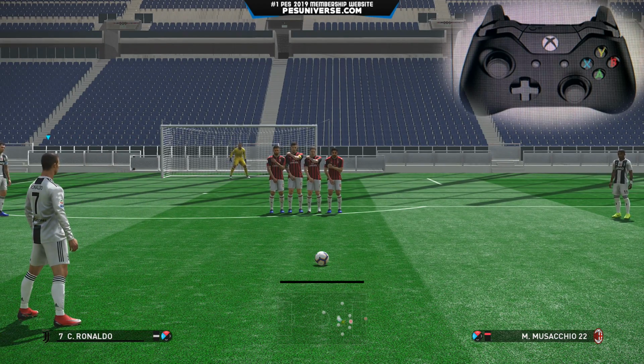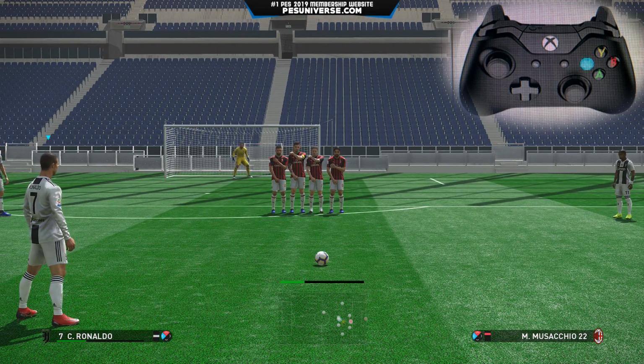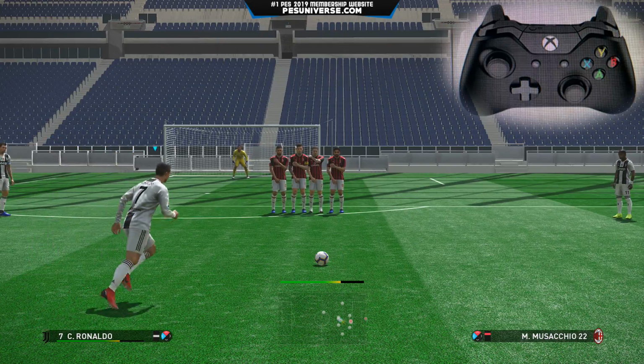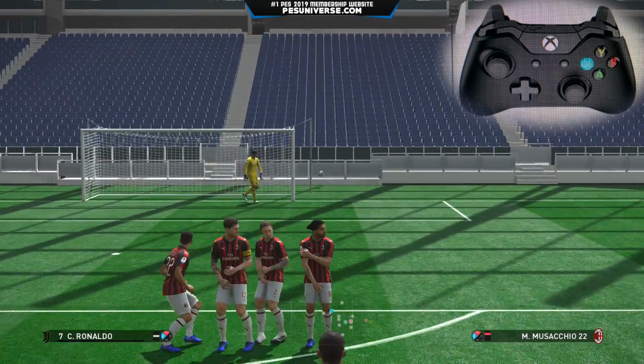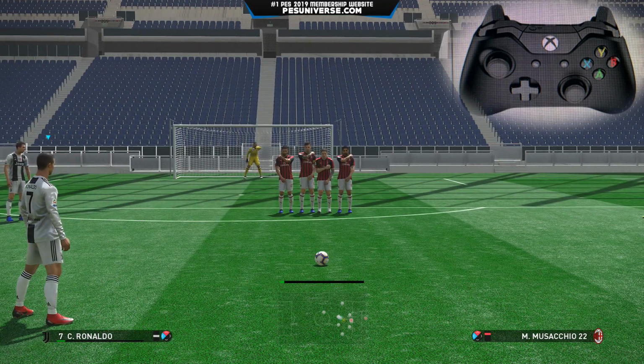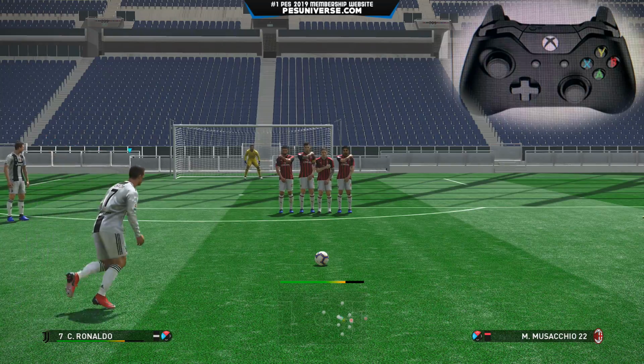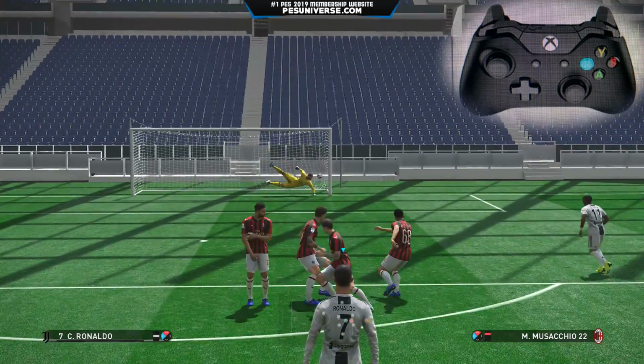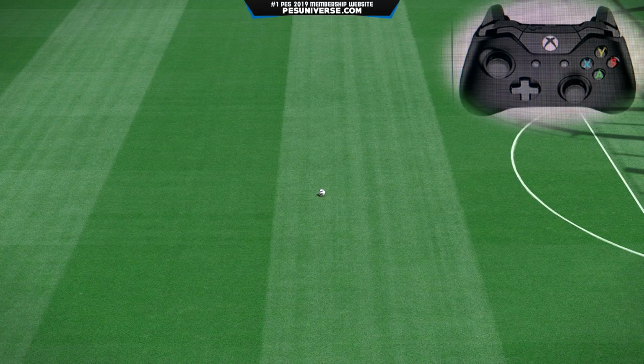So it's just about trial and error. Practice as much as you can. It is quite fun once you get the hang of it. You can see there, the ball is still dipping up and down, but I'm trying to get it to nestle into the far corner. We're going to press it about now. And look at that. Absolutely beautiful to watch, isn't it?